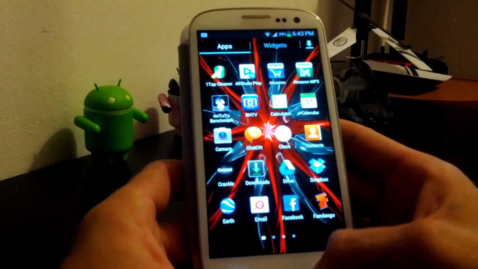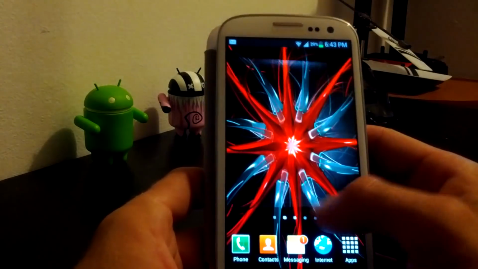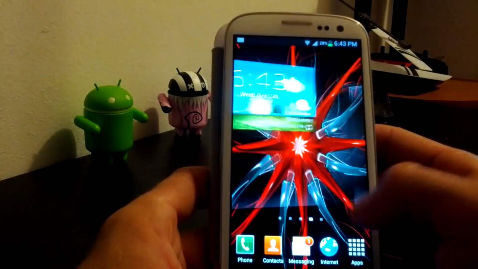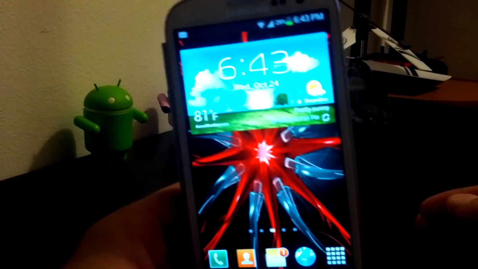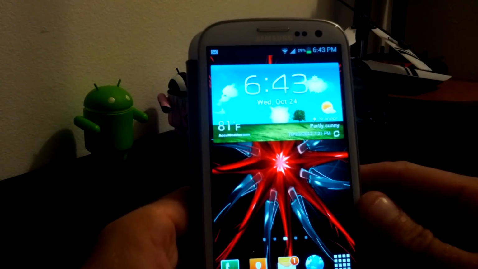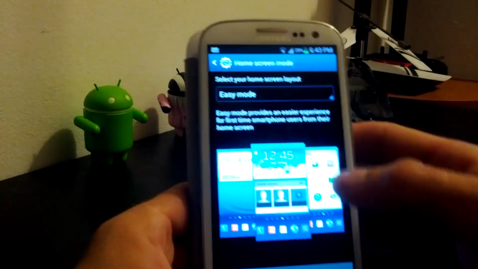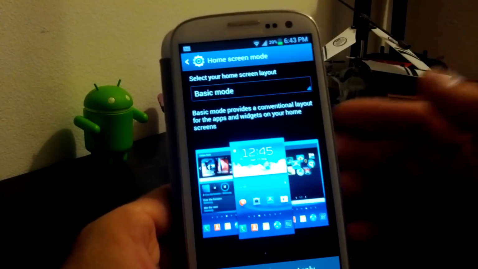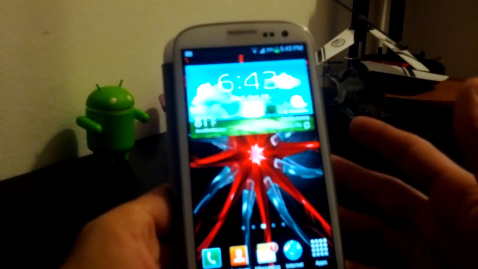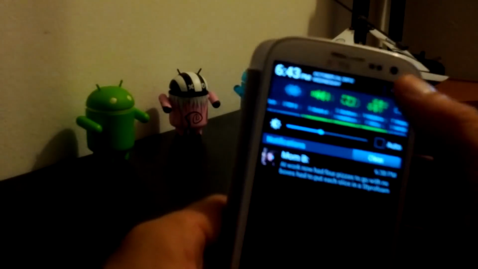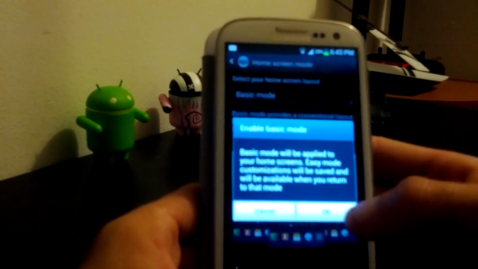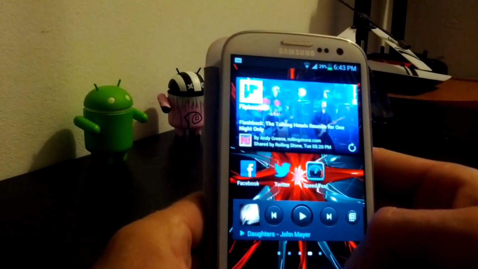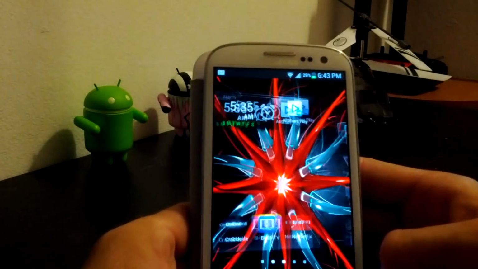and then now it's completely different. It takes everything and basically makes it empty. So then she could have her own setup on my phone for when she wants to play games or do whatever. And it's real easy to switch back. You just go back and you hit go back to basic, and then all your stuff will be back to how you had it, which has got to be one of my favorite features on it.